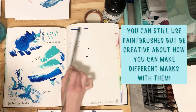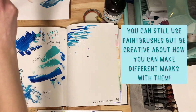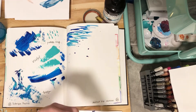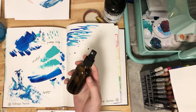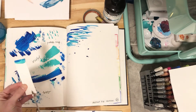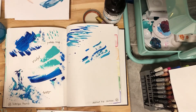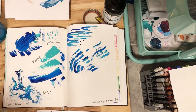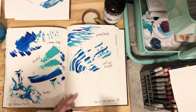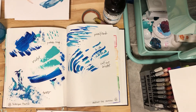You can still use paint brushes but be creative about how you can use them to make different marks. I shouldn't see just plain brushstrokes in your experiment. You might end up using them for the final but see what they can do. You can also use spray bottles filled with mostly water and a little bit of pigment and see what type of texture or patterns they create. In this one I used cut bristol board and made a pattern to show different lines on my paper. Test out what you have and see what your neighbors are also doing.